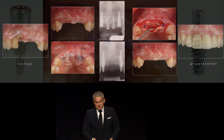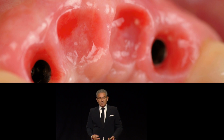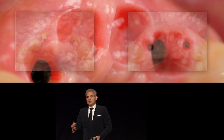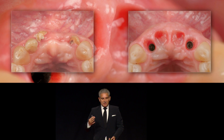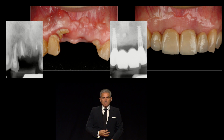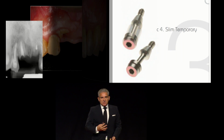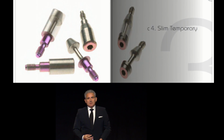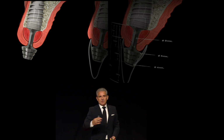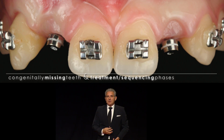So this is the first on the top, in the bottom. This allows you to have a really primary closure. This is the pressure that you make to the tissue. So you need the tissue. The tissue is the issue. At the end of everything, I can be really provocative and show you that the buccal bone doesn't really help you as much as you think it does. For me, interproximal bone and the stability of the implant is the one that really is going to create the difference. So this is the temporary healing abutment.